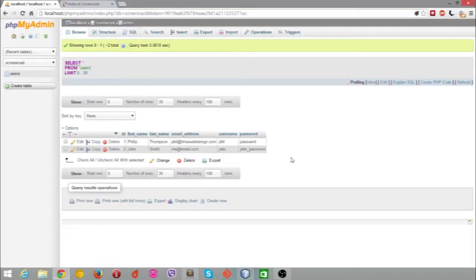Do not store your users' passwords in plain text. You're asking for trouble and you're incorrectly dealing with people's data. For this demonstration, it doesn't matter. But please, I beg of you, do not store your users' passwords in plain text. Encrypt them. But that's not what this screencast is about, so I haven't done encryption. That may be something I do in the future. But there we go, so onwards and upwards.